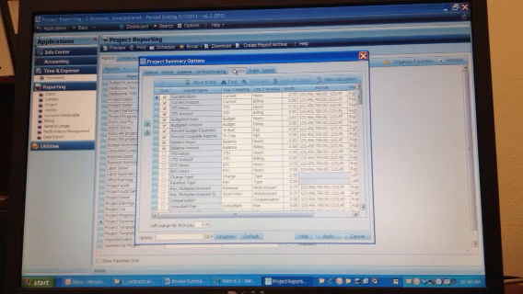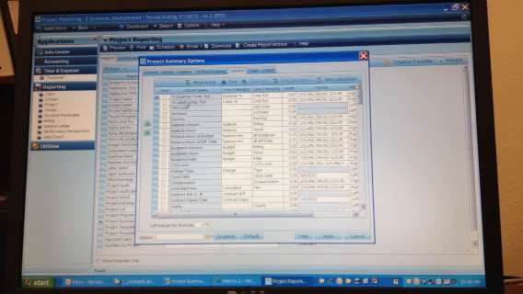Columns is the next one, and this is the tricky one. All right, now I've got to go through this relatively quickly for it to make sense. But what I'm going to do is uncheck all of the ones that are default checked. So right now there are none checked at all. So the next thing I'm going to do is click the column name, and it's going to arrange all the columns that I can have in my report alphabetically. And I'm going to select the ones that I want.